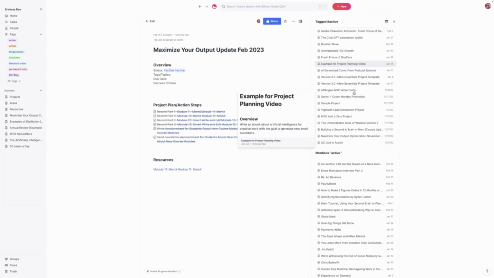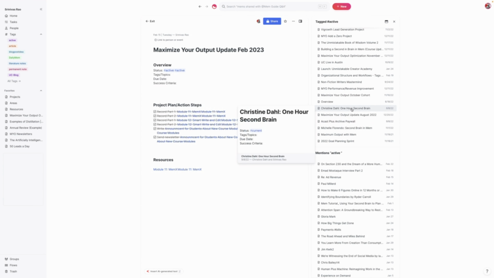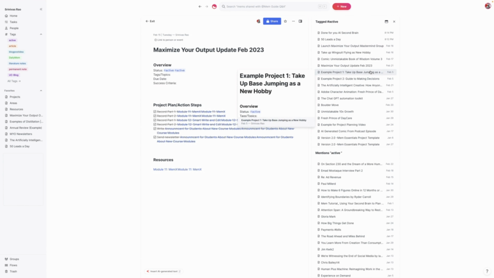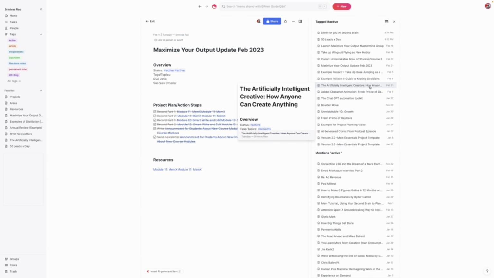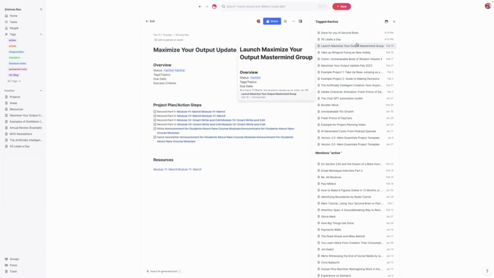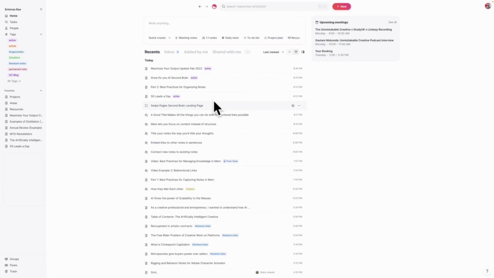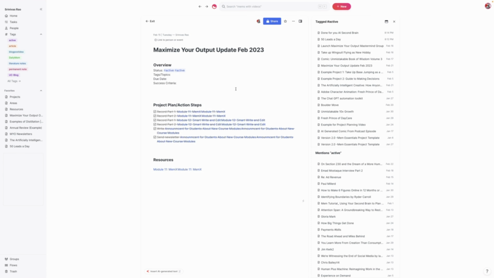Okay, so I have a conversation I had with a friend about potentially doing a second brain. I have client stuff related to done for you second brain. And then I've got my table of contents and other projects related to this. So again, you're seeing something here that is just this circular thought process in terms of how the rabbit hole goes. Like, you're just following your thought process. Okay, what else could be useful here?